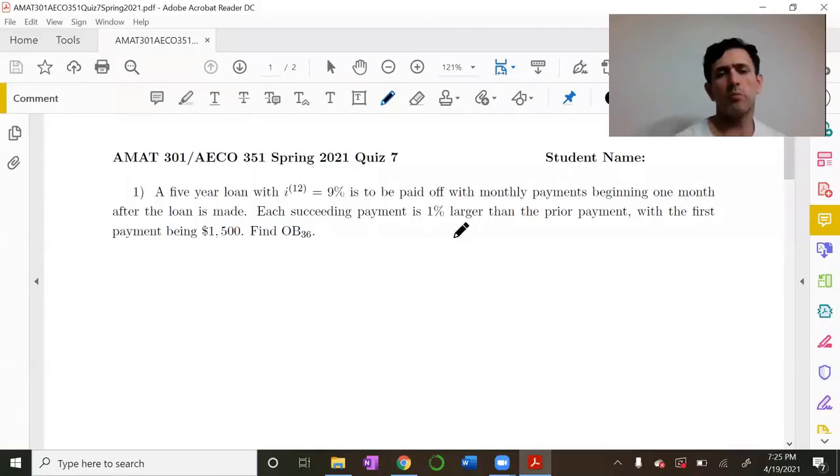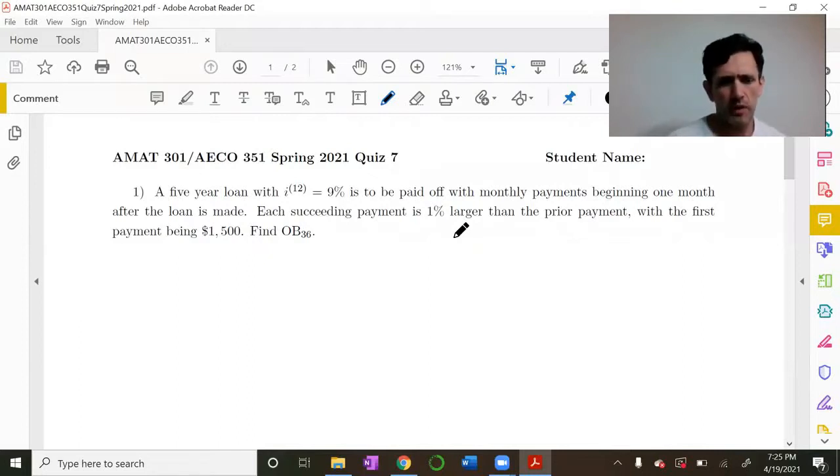Hello, everyone. I want to apologize for taking so long in grading quiz 7. The quiz is graded in Blackboard, so take a look at that. I want to go over this quiz. People did well. The median was about a solid B, and the average was a little lower, a solid C.